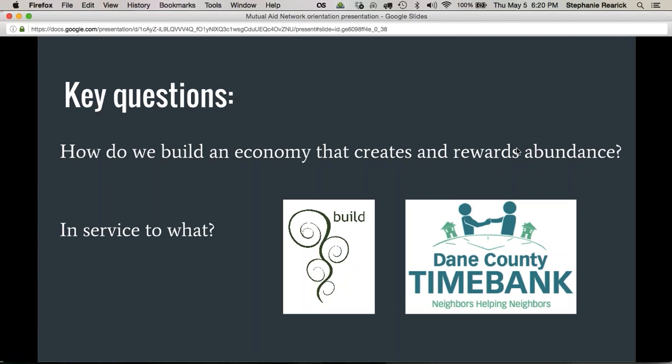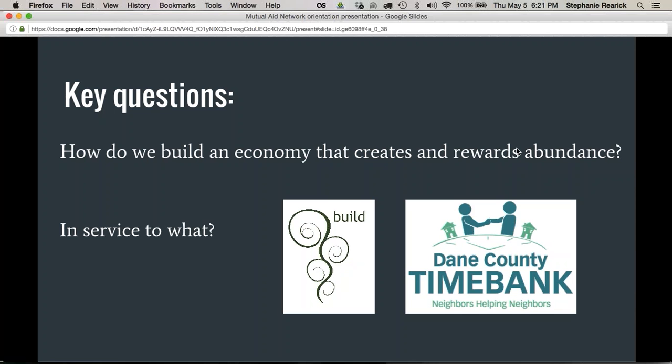So we started Dane County Time Bank back in 2004 and started really seeing some interesting success, and had different limitations that I'll go into later, but really realized that time banking is really good for catalyzing exchange of things that are very abundant, like caregiving and creativity and civic engagement and community building. It's really good at valuing the kinds of work that are quite abundant and don't tend to be valued in the market economy, partly because they are abundant, because the market tends to value scarcity.